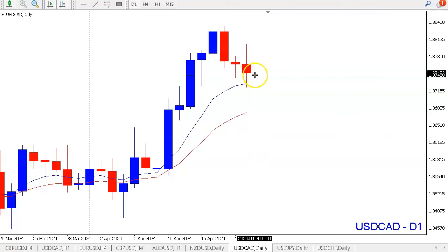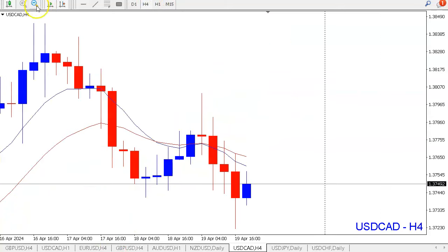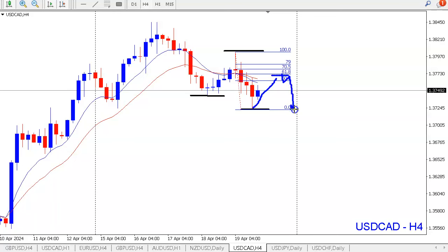For USDCAD — the daily is retracing with two possible options: either a bigger retracement or continuation to the upside in the bearish structure direction. On the 4-hour, there's a bearish structure with previous lows broken, price moved lower and is now retracing. Using Fibonacci we look for retracement into the discount area and then a structure shift on lower timeframes to target the lows. If not, we need a breakout above the short-term highs and then use lower timeframes for continuation higher.